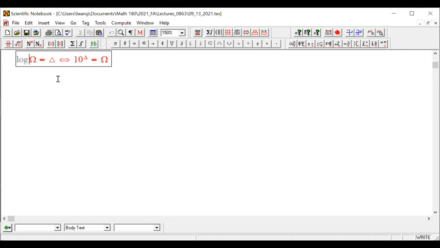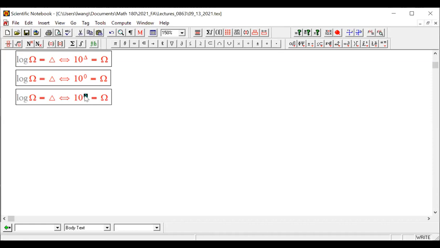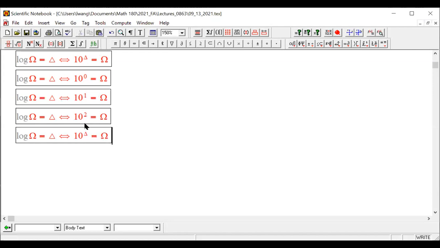For example, I want you guys to do a couple of things. Just practice using this definition, okay? Suppose I put 0 here. Gonna do the same thing. Are you guys with me? You're going to complete the other side. Does everybody know what to do? In other words, right?